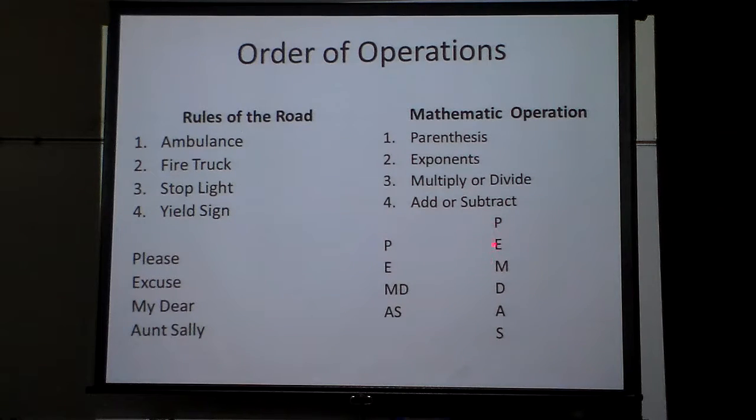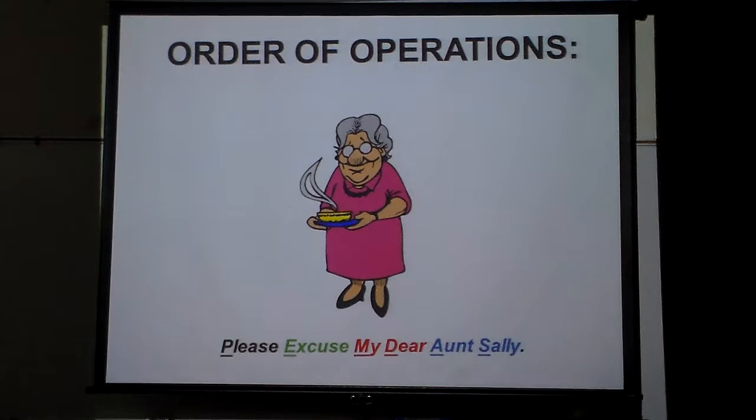It's not like this, you heard of the PEMDAS, or please excuse my dear Aunt Sally. I like to write it this way: please excuse, and my dear, they're equal, and so is the Aunt Sally, because it could be DM or it could be SA, depending on what's written first. But you always do multiply and divide before add and subtract, unless you see a parentheses. All right? And you're probably familiar with that thing, like the please excuse my dear Aunt Sally. And notice I have these color coordinated: please excuse and then my dear are in red, and Aunt Sally are in the blue. All right?